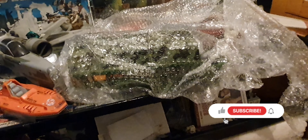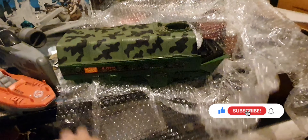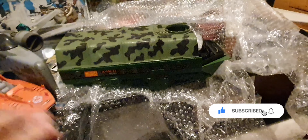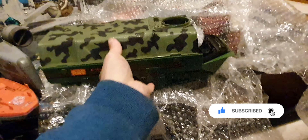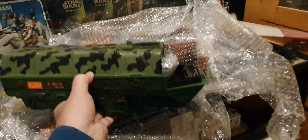Now the last one is the biggest one and it's the one that I wanted. I've got it upside down - tip that. Can you guess what it is? It's the APC - the Armoured Personnel Carrier. There we are! Look at that - that is the one I've been after.